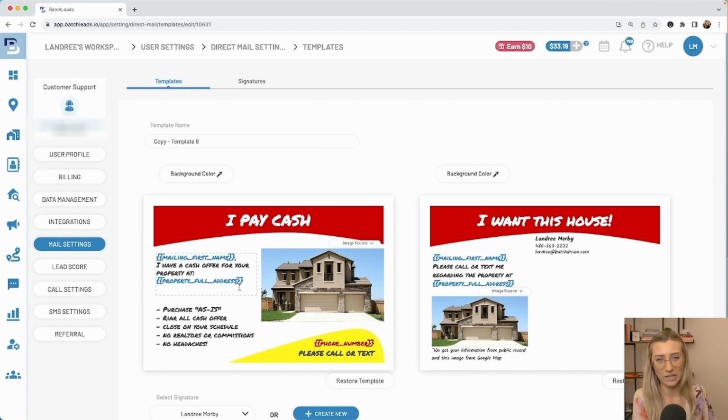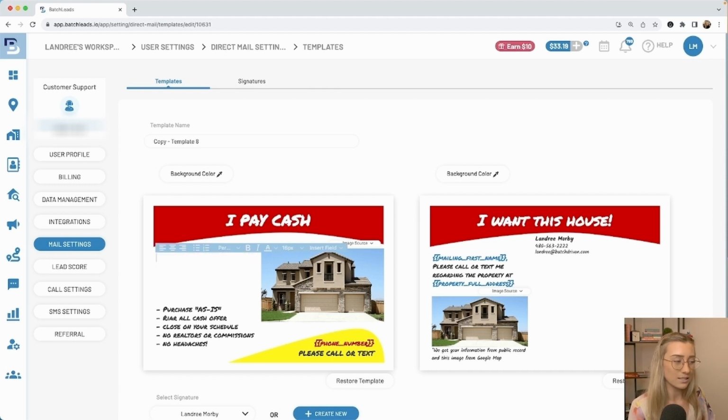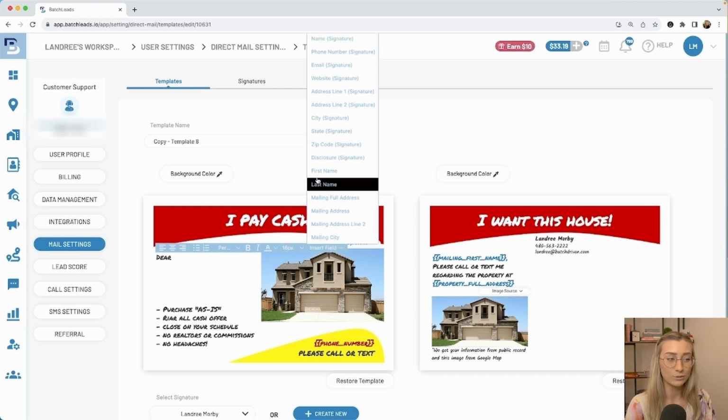That would be where that coordinating info would be matched up for you, or you could send this out to many people and not have to worry about it. Let's say that we go to delete this and change it a little bit and say "Dear," and you could always change the fonts once again if you don't like it on certain templates available. Dear, space, insert field. I could do first name here. That would be for the owner that I'm trying to reach at that mailing address.